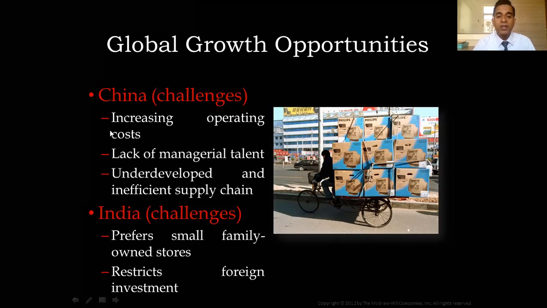Imagine a company like Walmart with over a million employees. Retail stores are basically people driven. You will have a hierarchical structure, with defined roles and responsibilities and tasks which the employees have to perform. And you will need good managers to coordinate with these employees, assign them work, motivate them, extract the work, and keep the productivity at a high time. Such managerial talent is lacking in China.